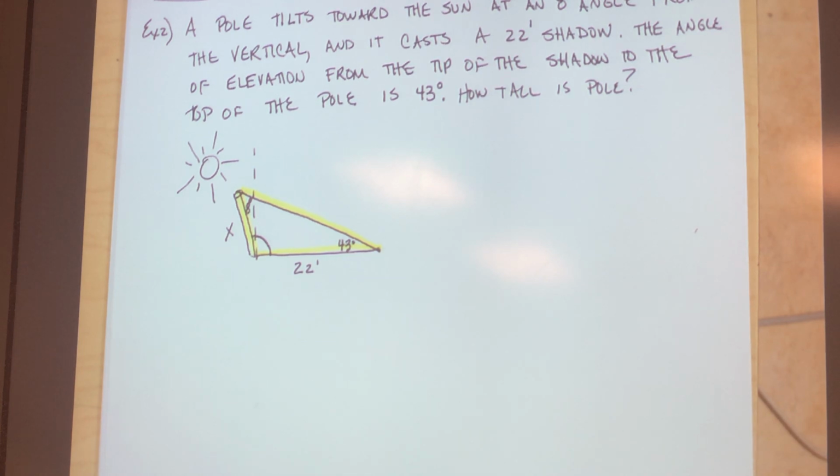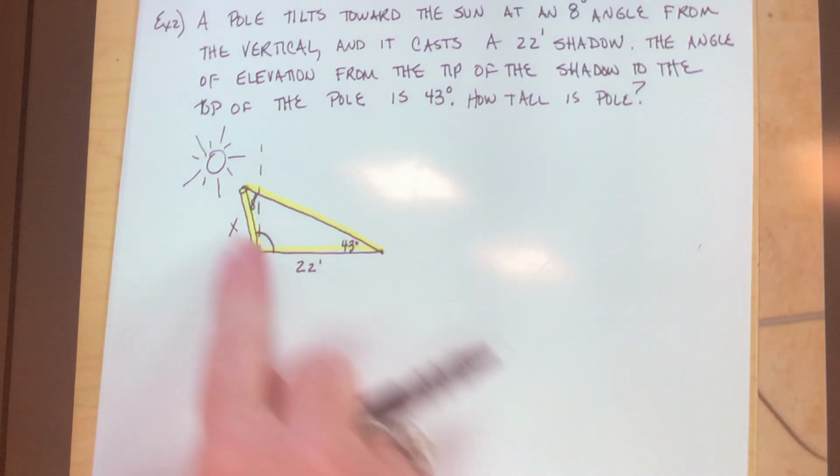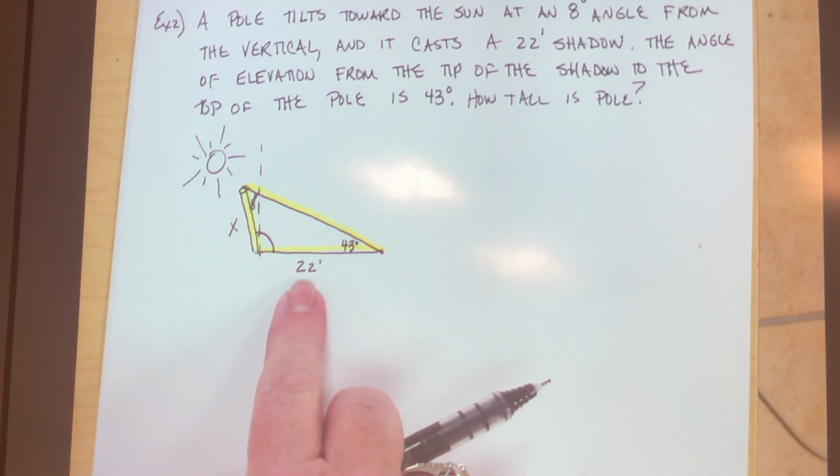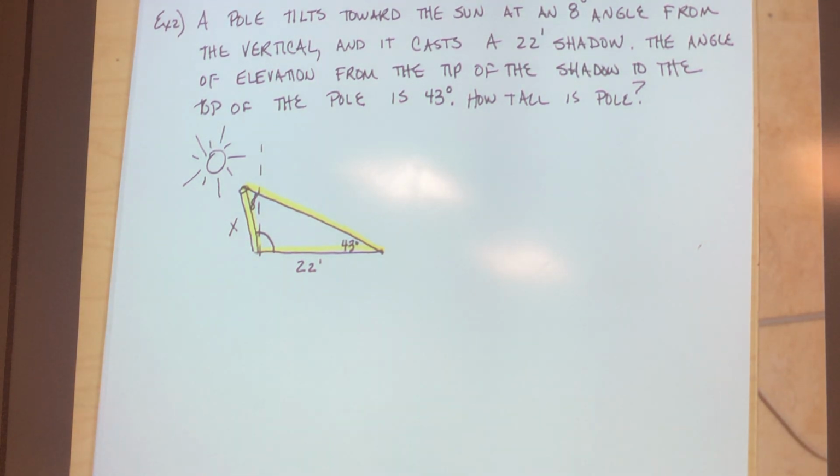No, I didn't know when I drew my picture, because I didn't know the answer. It's just a picture, just a representation. There's going to be another triangle that I draw, and I'll say, well, obviously that's not drawn to scale. A picture is just a representation of what's going on. To me, these two things look like they're not far off from each other. My picture is not going to be a very good representation of that, but it's not going to affect my answer, so I'm fine with that.